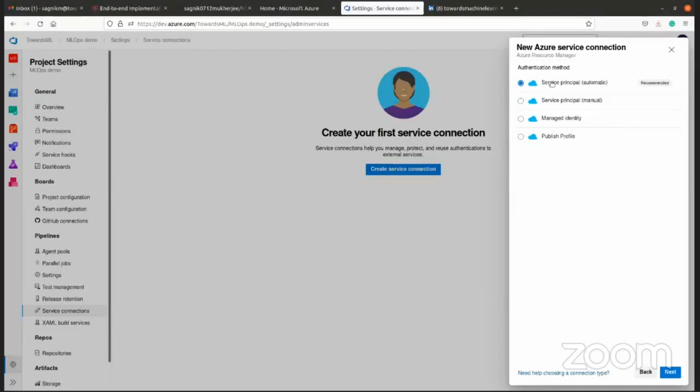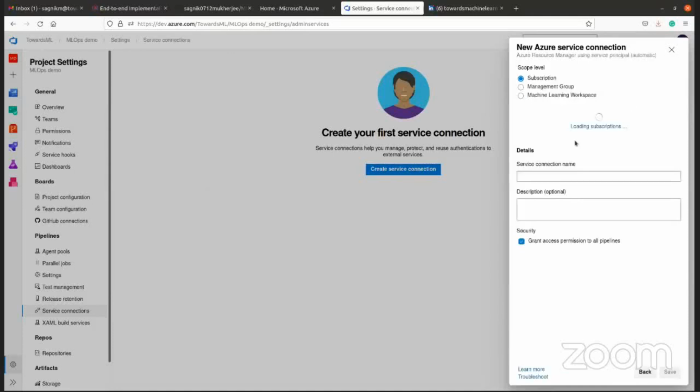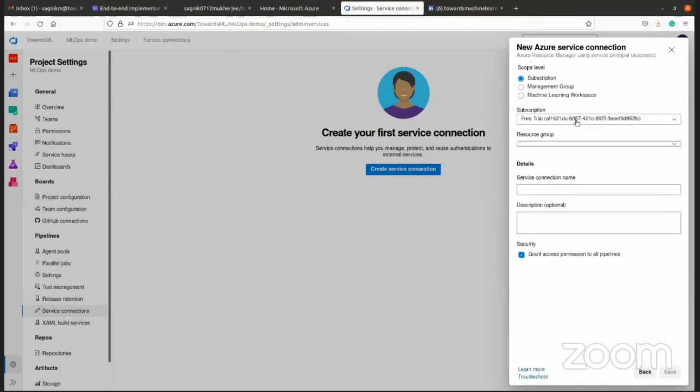This is going to authenticate all the steps that are going to be involved in your CI pipeline. You click on next. It's going to take some time. You're going to have a page pop up wherein you need to provide your details, your email ID and your sign-in details. Once that is done, you can create a service connection of a certain name. Let's call it service connection. The moment you click on save, a new service connection is established.